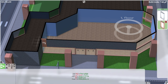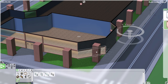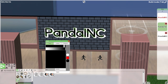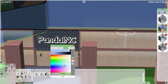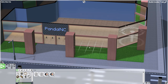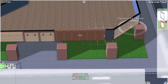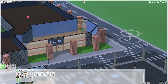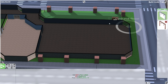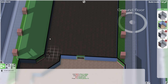Now we're setting up what is going to be the reception area. You can see that we have done a little bit of an atrium in there, so it's a double story reception area. I think that's just going to be really nice for our guests coming in. And of course a little logo right above the door so people know they're in the right place. Now we'll get some doors going out of the reception area and try to figure out what we want to do with this back section.